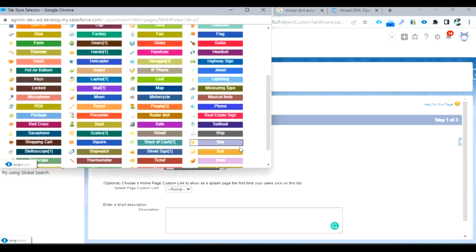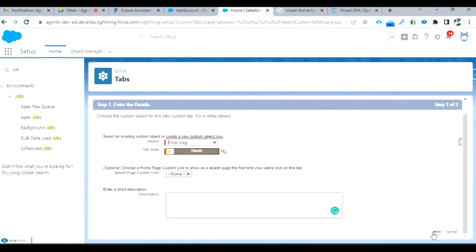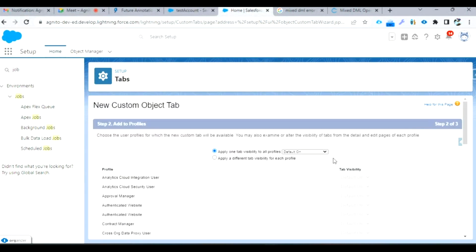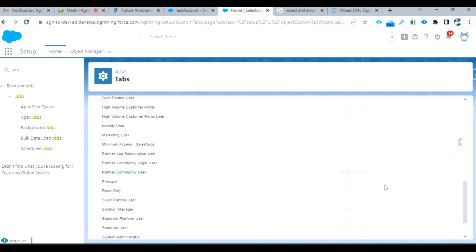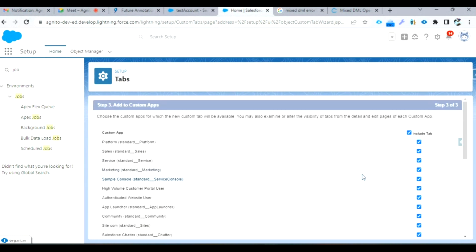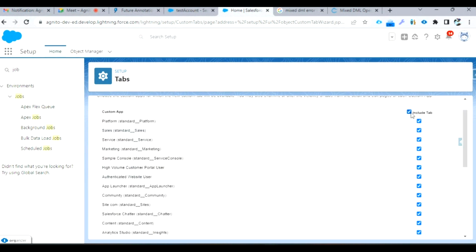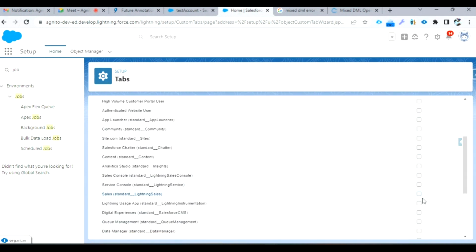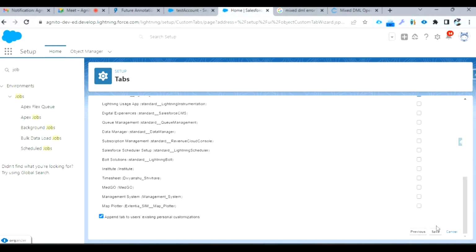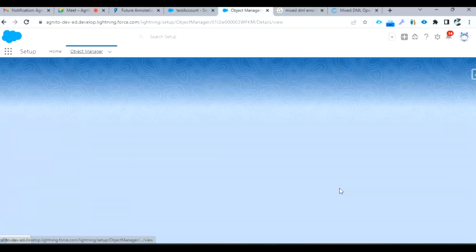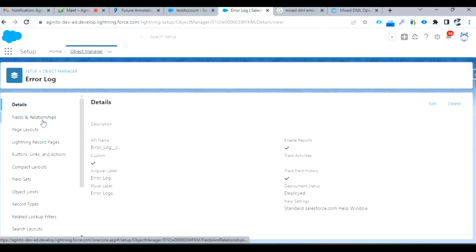I can take any icon. I'm making the default on for everyone at this time. Include the tabs for every application. That doesn't really require sales, only the sales is required. That's fine. And save.